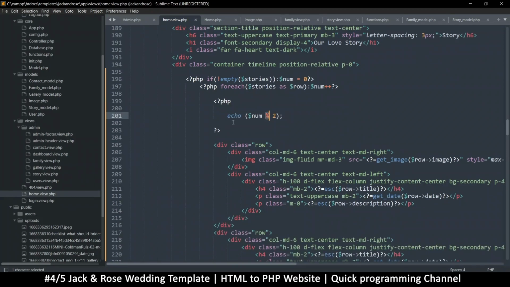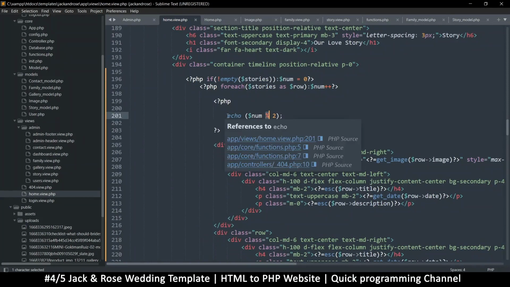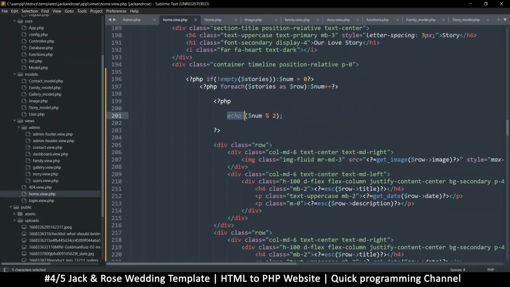So what we're going to do is give it a value here. Actually, we can just put this in a new statement. I don't want to put too much code here.